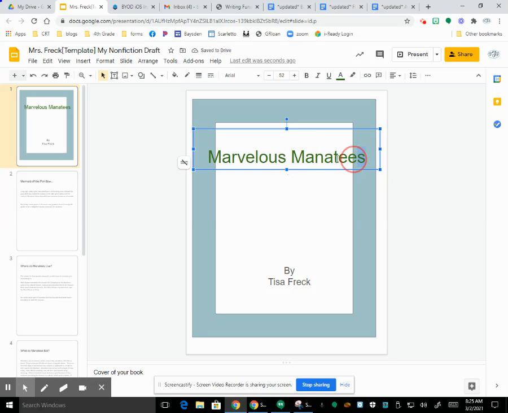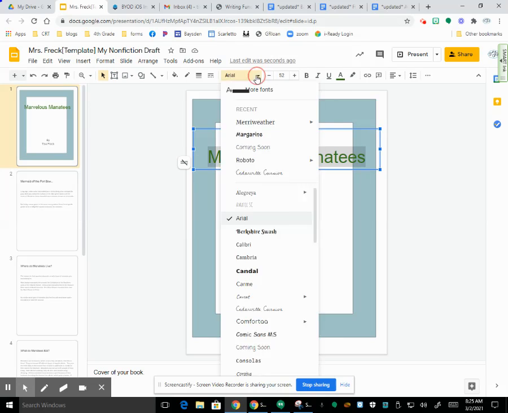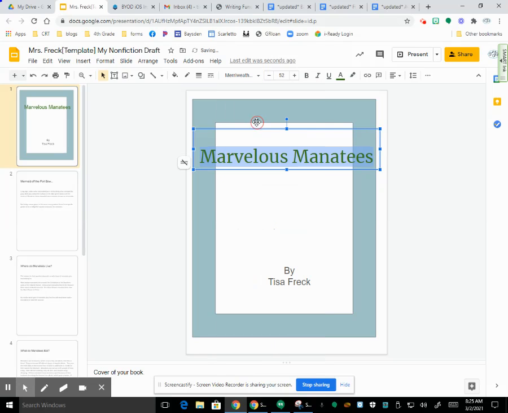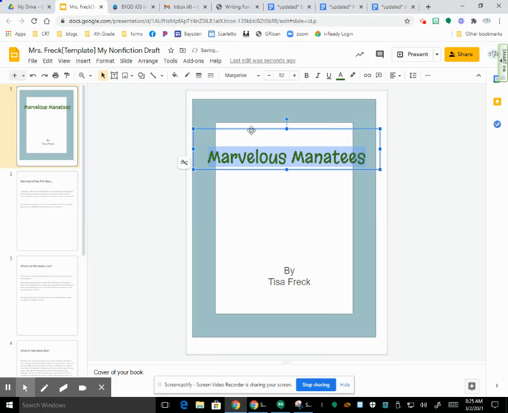I can also change this font if I'm not a fan of that. So I would go to format. No. I go right here where it says Arial. And I can change it to a Merriweather. Or I can change it to, I like that.